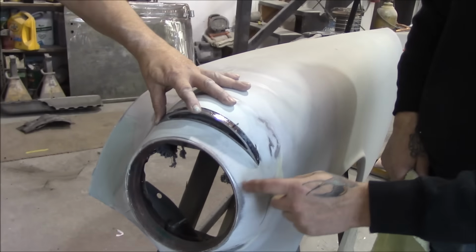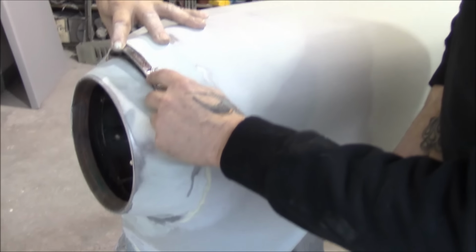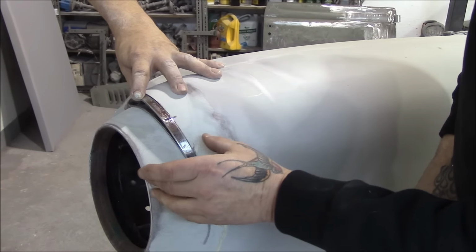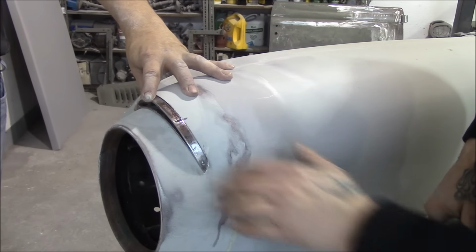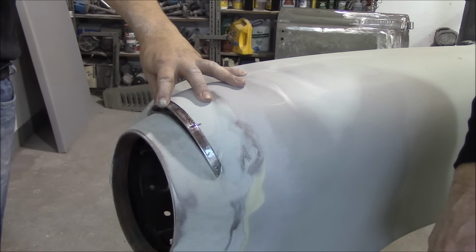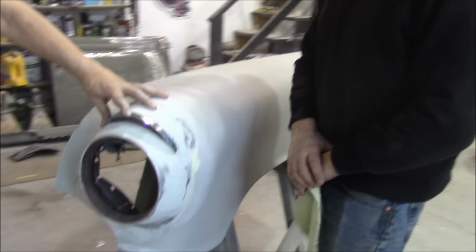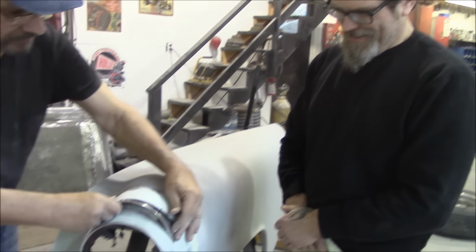Dean decided to French the headlights in on this car. Then he decided that because this is a factory Pontiac thing, it sits back here, he wanted to move it out so it would be less obvious that he actually did something. So he's going for the very subtle touch. Otherwise it would look dorky. But the problem is that some people don't understand. We need the right part, not a part of something to make it fit nice.